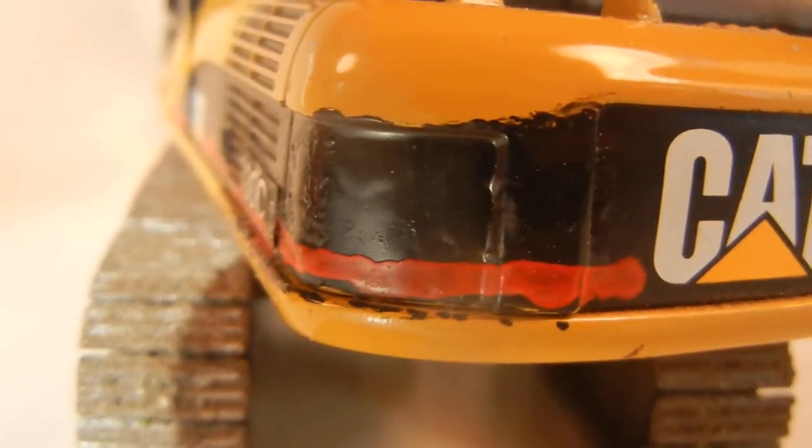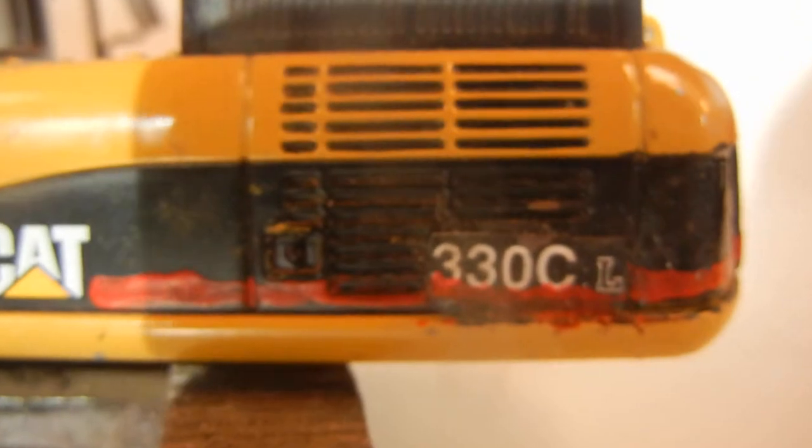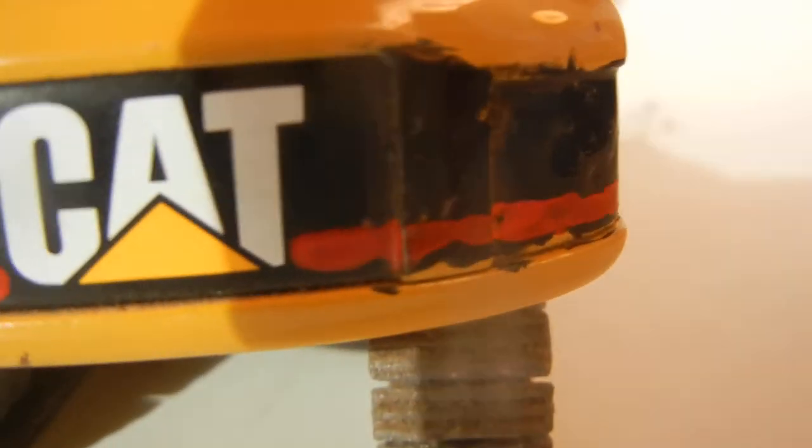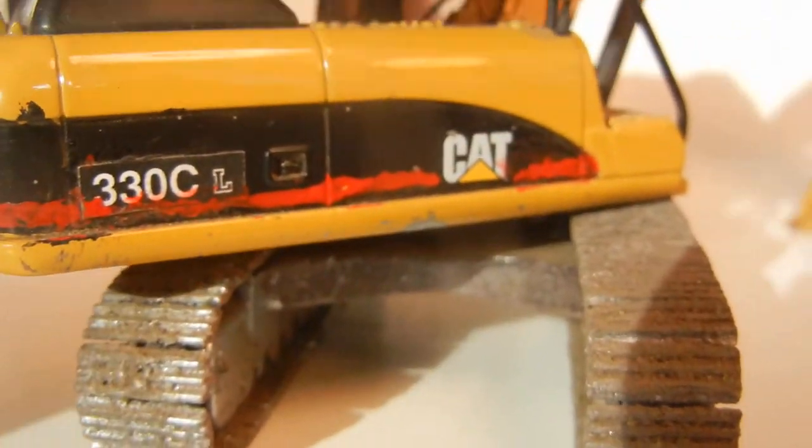This side came out a little bit better. And then 330 on that side. And then I did the same thing with red spray paint for the line. I'll probably go back and touch that up later. The hydraulic lines I sharpied black. They're not the best, but I might go over them again.